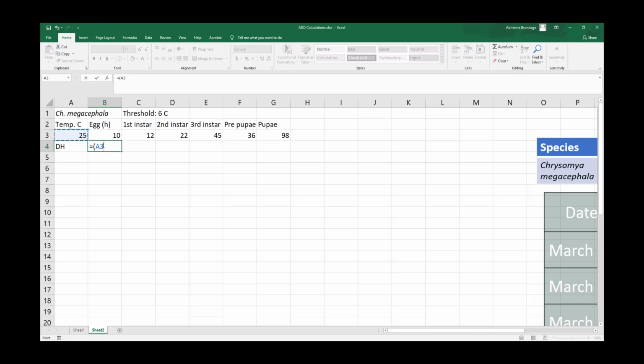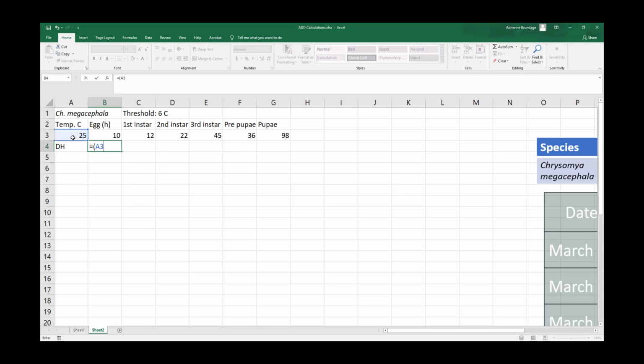Okay, so what I did there was I opened the parentheses and then I clicked on this cell. You'll see that the letter and the number come up. This refers to the column and the row that that cell is in. So A3 is in column A, row 3, and it's that particular cell. So you can either click on it or you can type it in manually. If I wanted to refer to cell A3, I could just put in A3 and it would do the same thing and it would show up right there.